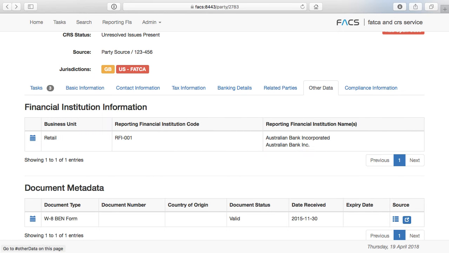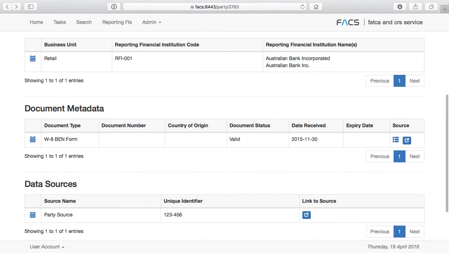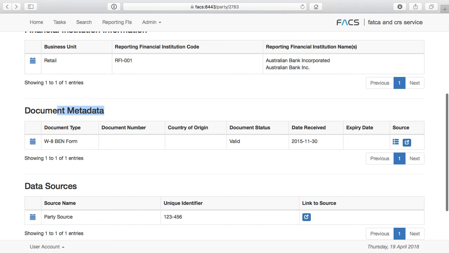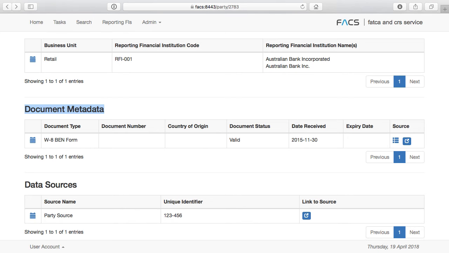In the other data tab, we have information about the financial institution they're associated with, so we can see that they're a retail customer. We can see which financial institution, and then underneath, a very important one, is document metadata. Document metadata is so critical because it's a key way in which FATCA and CRS status is resolved.